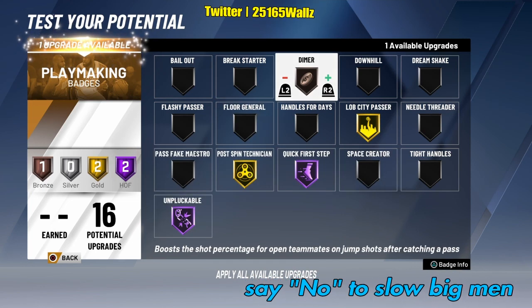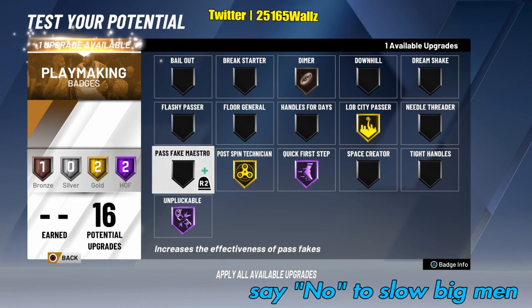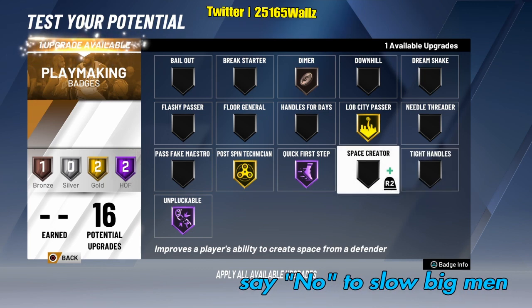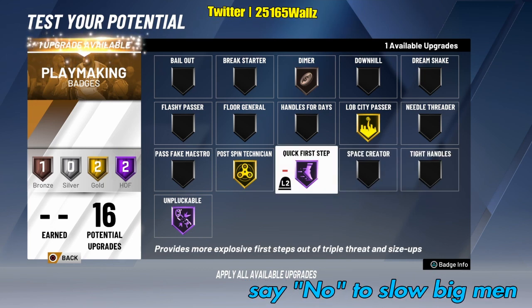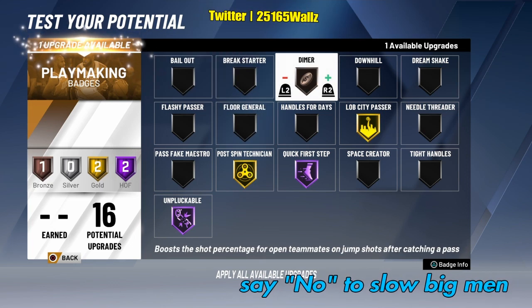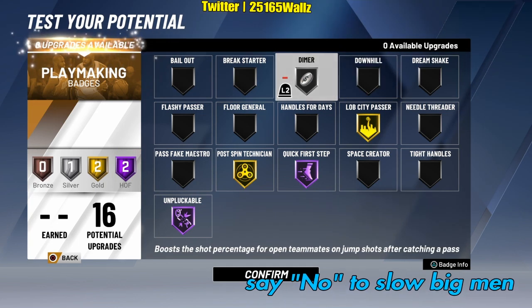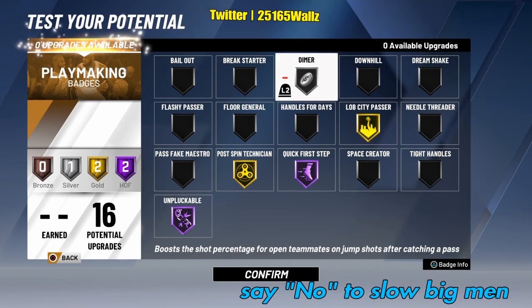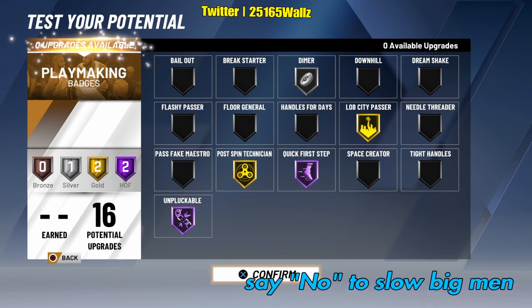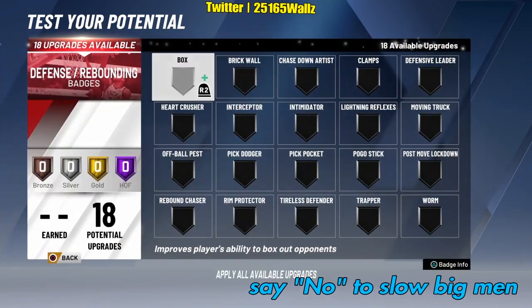You can equip the badges to your dude just to fit your play style. You don't necessarily have to have all the flashy passers, all the handles for days. He's not going to be handling the ball like that, so I don't really need the handles for days badge. I don't need the break starter badge, because like I said, I wait for the game to come out. You just want to choose which badges you feel equip your playing style with that build. These are the best badges for playmaking that equip.